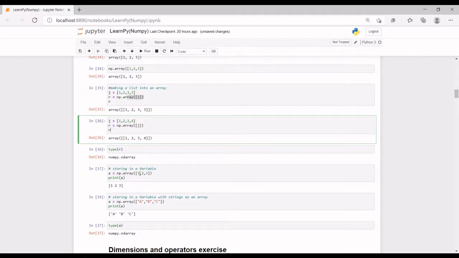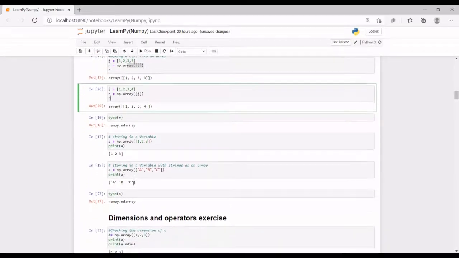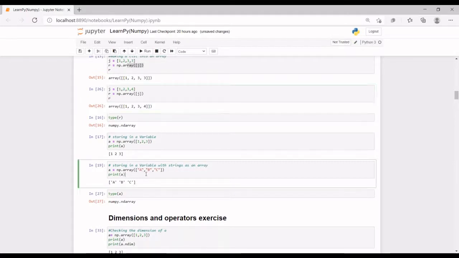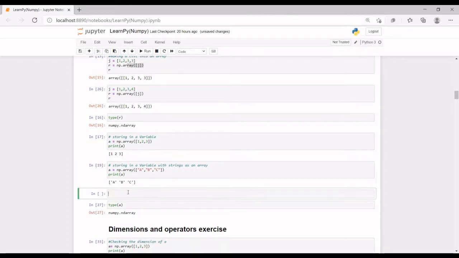Here we are storing our numpy array in a variable a. When we print it out, you can see we have it here. It's just the same, except this part is for storing strings instead of numbers or ints. So let's try that for this particular session. a equals np.array. We are creating an array to store strings: square brackets, and then a comma b.